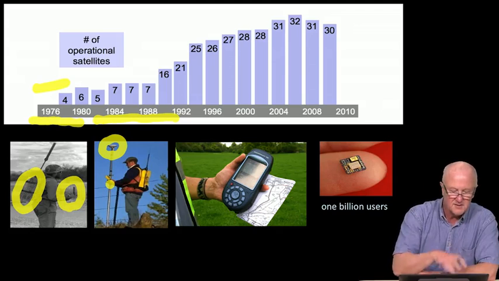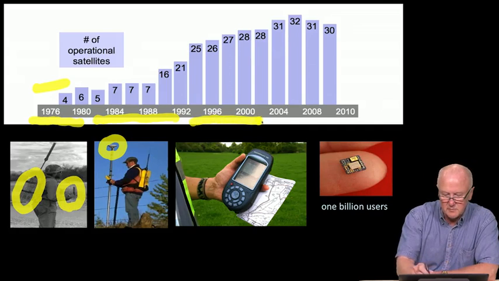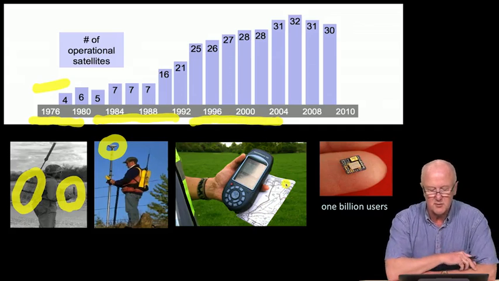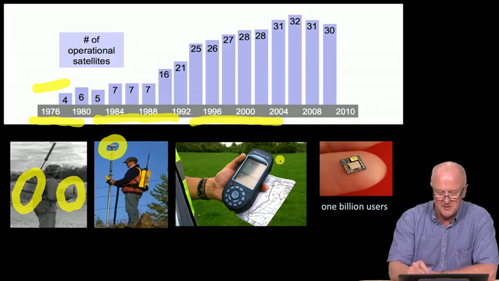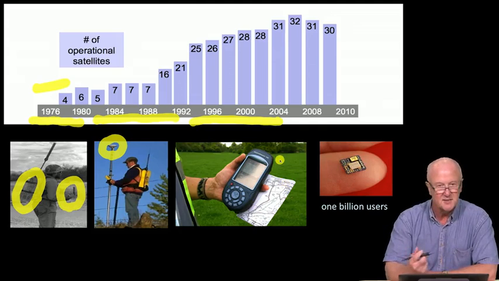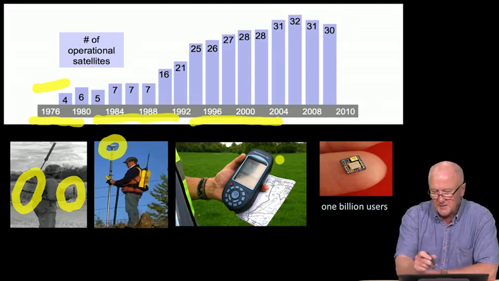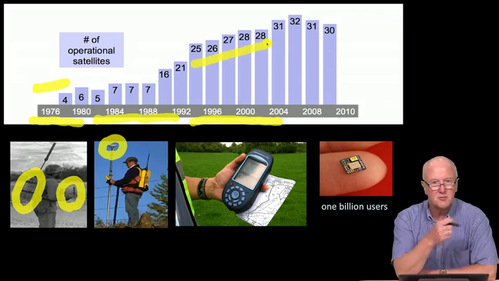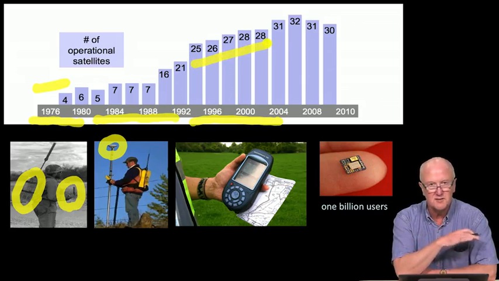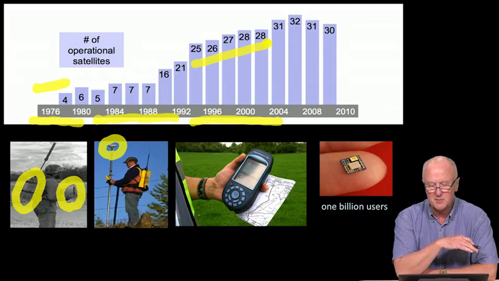But when the civilians began to have their applications, not so much with survey, but as we move into the 1990s, the consumer and commercial applications of GPS took off. There you see the first of the so-called handsets for GPS. At the same time, the constellation is getting richer and richer, and so 24-hour performance is available, and we're beginning to get towards those 5-meter accuracies that we talked about.